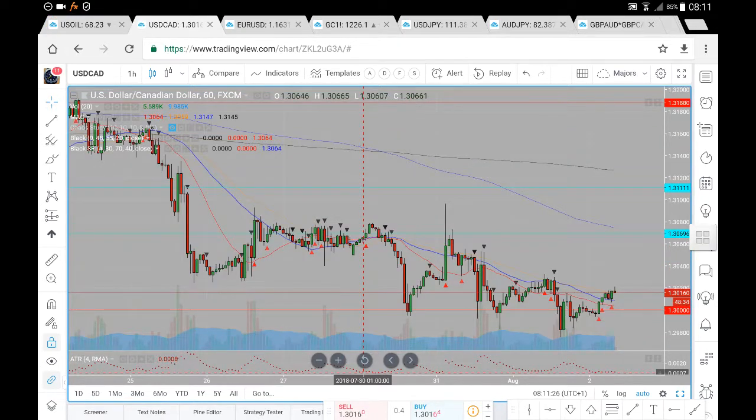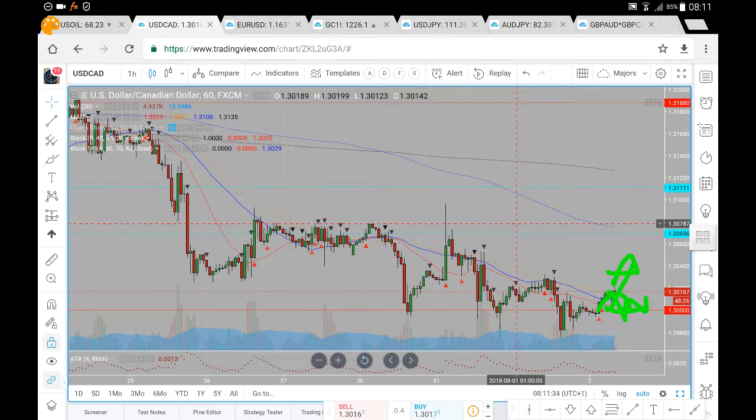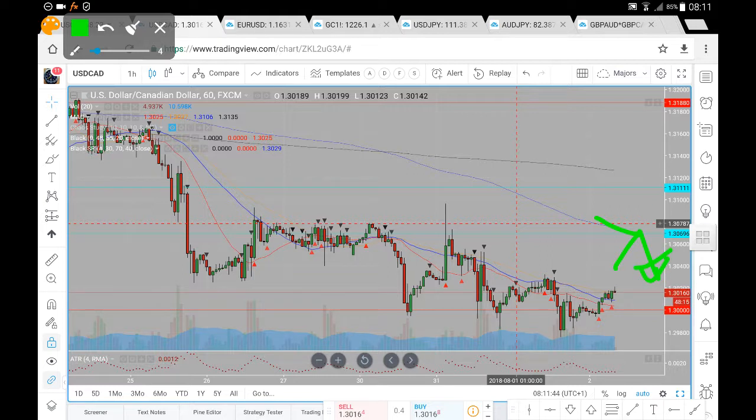Now, if we do hold this support in around this 130, if we do go for a retest, or if we do see this bullish buy side momentum continue from this 130, ultimately we're looking for a test of that 130.70. Around the 130.70, we do have that confluence of 200 period moving average, thus increasing likelihood of seeing sell side momentum return to the market from that level. But if we are able to break and hold above the 130.70, we then look to target the 131.11 here to the upside on the US dollar CAD, and I would expect the 131.11 to be the far end of the range here on the US dollar CAD.